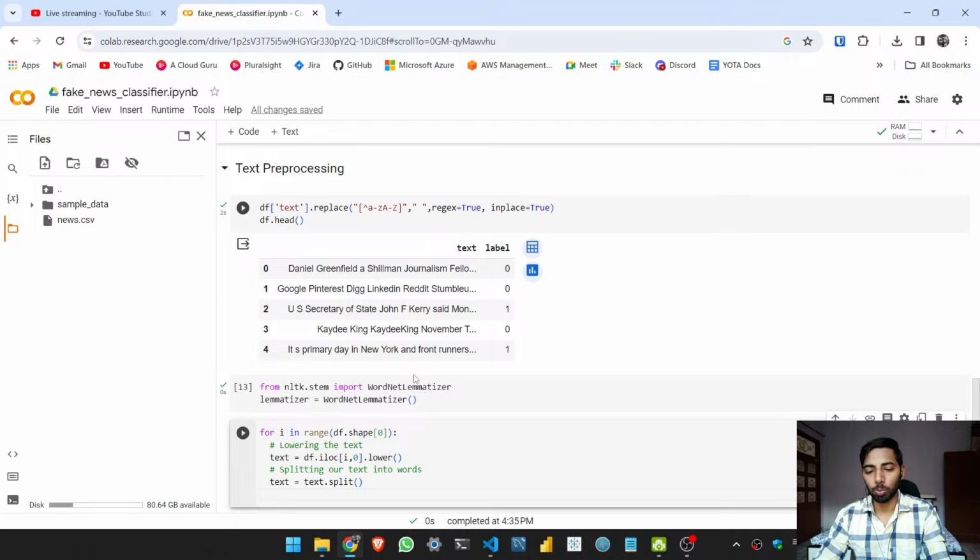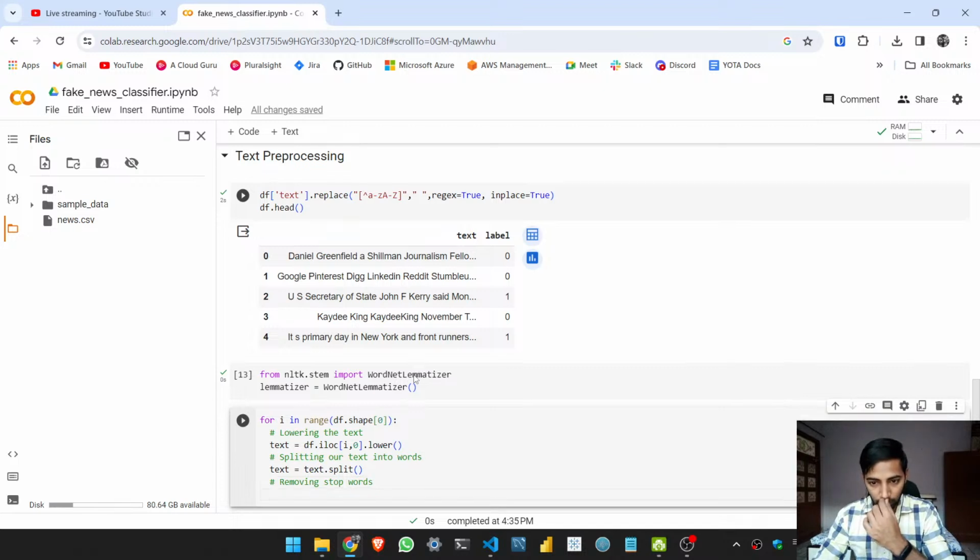Now we will remove stop words. For that we will create a for loop: for word in text if word not in set.